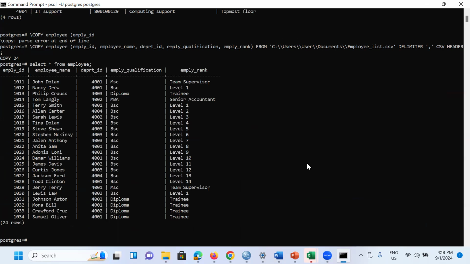Another thing I would like you to try, in practicing this exercise, is to import data into the employee table before you do the department table, and see what errors you get.